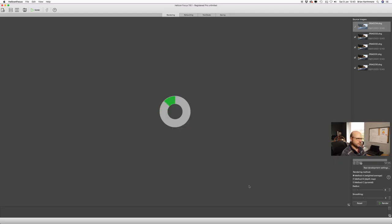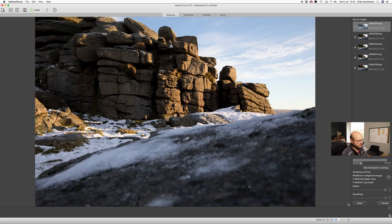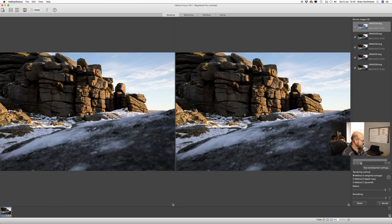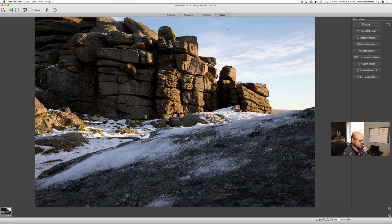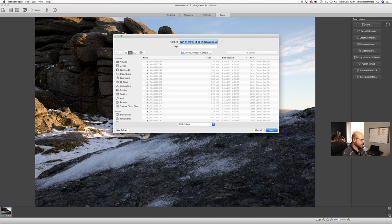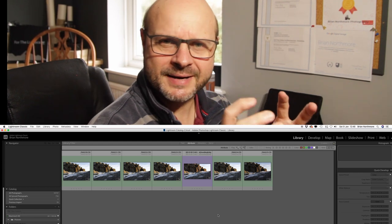For the purposes of this video I'm not going to go into massive detail on how to set up and use the images in Helicon Focus. We've got all five images on the right-hand panel selected. If I just click Render at the bottom, it's now going to create the focus stack version. When it's finished we'll put this back into Lightroom. It's done that job now — everything's been finally stacked. Going into the saving module, we'll save this back so it comes out in Lightroom. As you can see, we've got fairly good front-to-back sharpness. I'll click Save and output that back.